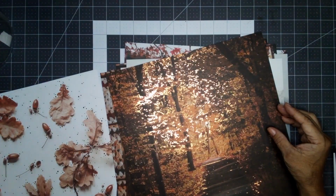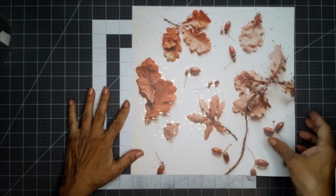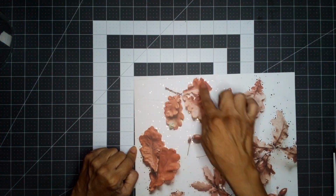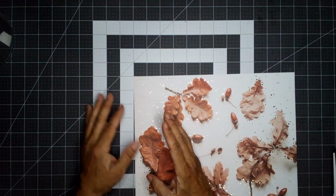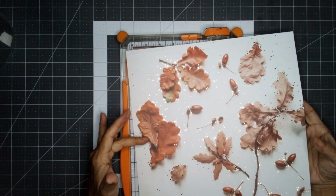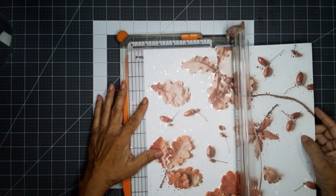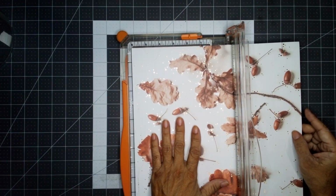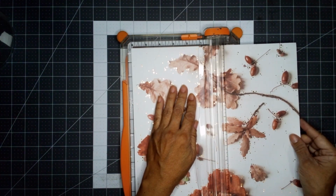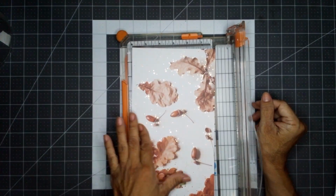So I want to cut out some paper. I just want a small booklet to go on my table, you know? So maybe I can do 6 inches by 4. 6 by 4 would be really good. And I want to be able to fold it, so I want to make sure I have the appropriate length. I want a 6-inch length on my booklet, so let me turn it this way. And I want this top half, so I'm going to go ahead and trim this down to 6 inches. Okay, so I have my length now at 6 inches.